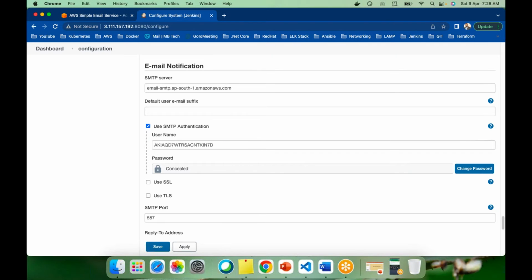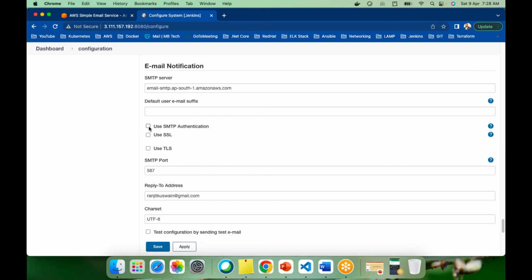Now, you don't have to set up this email prefix or suffix or anything. If you have, you can set it up or leave it as default. Now, what we are going to do, click on this advanced option to add a few more details because you have to add user ID and password. Click on this add. My previous user ID and password was there, so I'll just change it.